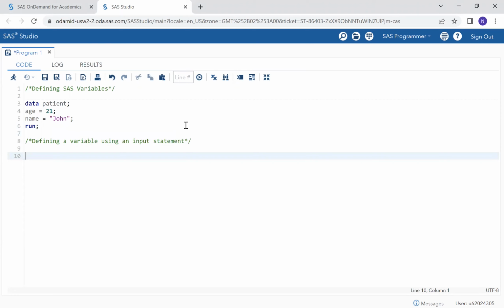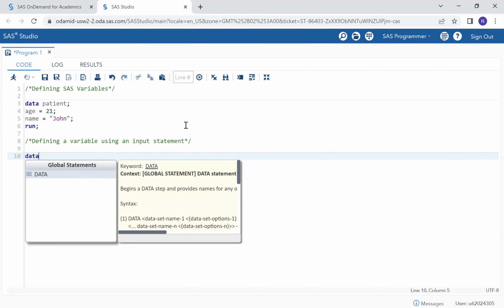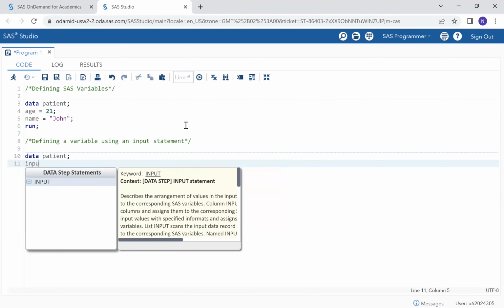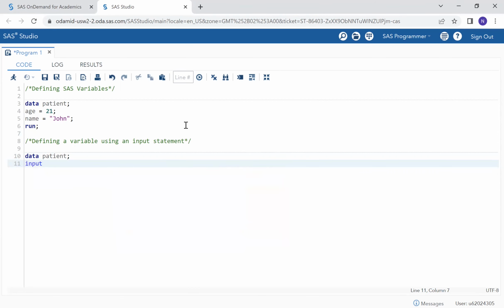We first create a data set as in the previous video, which is data patient. Then we use an input statement. The input statement in SAS is a keyword.